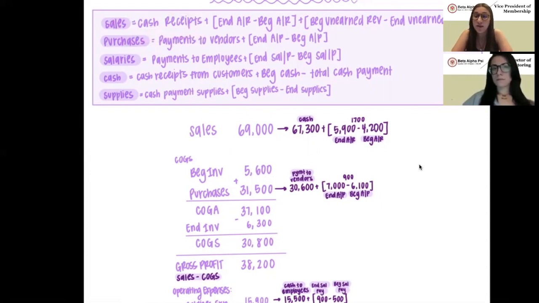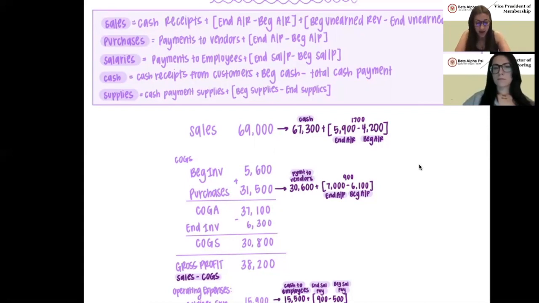So there's a few things that we need to add in, a few things that the company is going to report on an accrual basis that they wouldn't normally report on a cash basis. So we have our cash receipts plus our ending accounts receivable minus our beginning accounts receivable. So if our beginning accounts receivable is one number and our ending accounts receivable is a higher number, that means our AR increased during the year, which means we had credit sales. They haven't paid us yet, but we did report sales. And on an accrual basis, that is reported. On a cash basis, it's not. So we have to add that in.